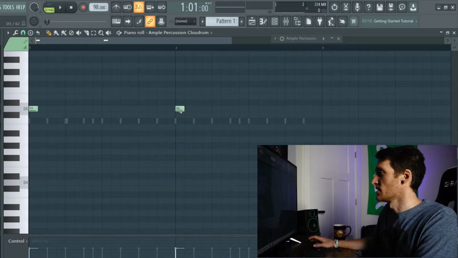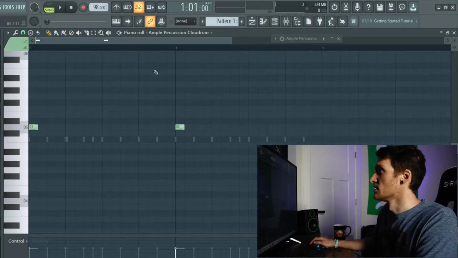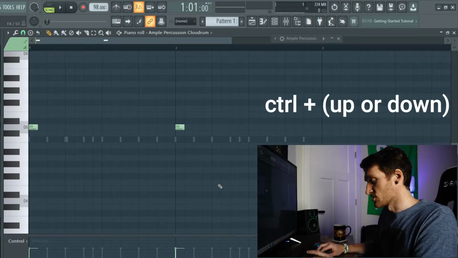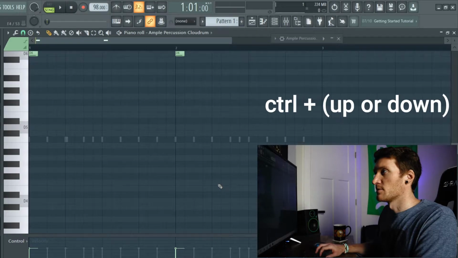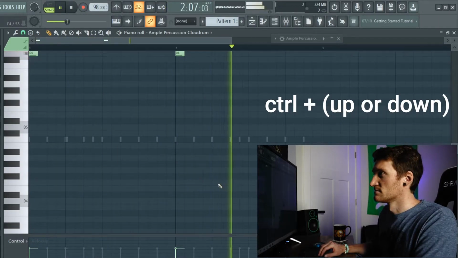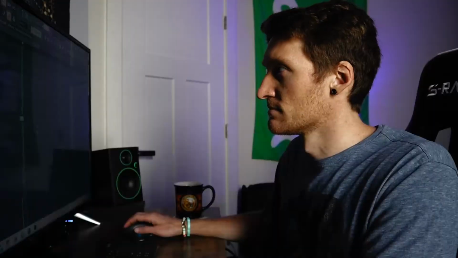I'll show you with an actual melodic element. So we'll go back to the cloud drum notes, which are just D, but say we wanted to shift it up to D3. All you have to do is hold Control, up, shifts it up an entire octave. I don't know why I said D3, I meant D6. Apparently I can't do math. So yeah, using Control is a nice function if you want to jump octaves really quickly like that.